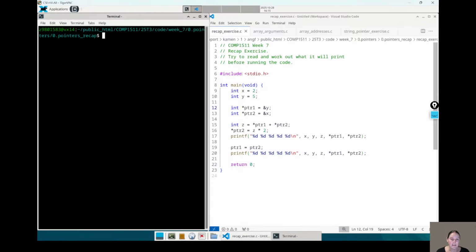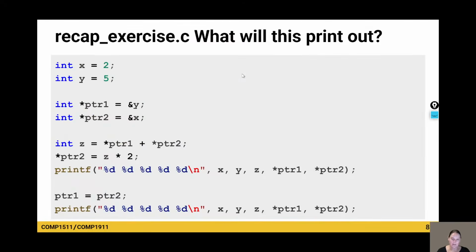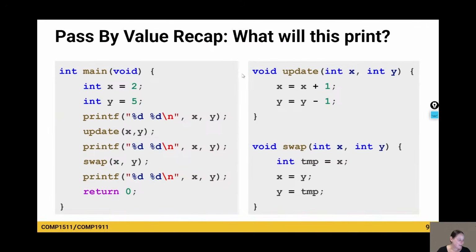Okay, so that's pointers. When we print out our pointers, or when we write them, they're printed out in hexadecimal.